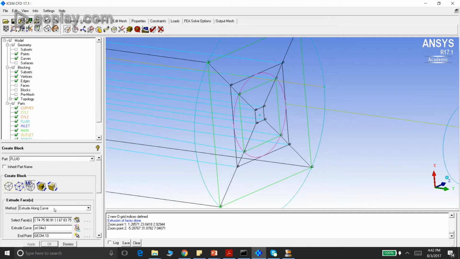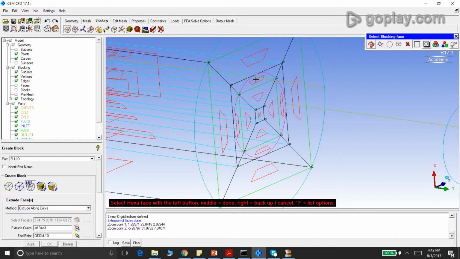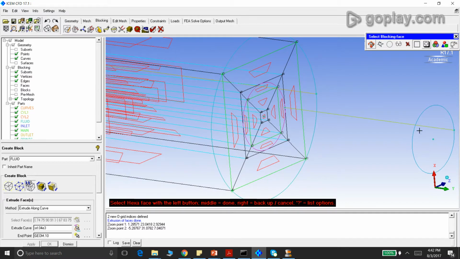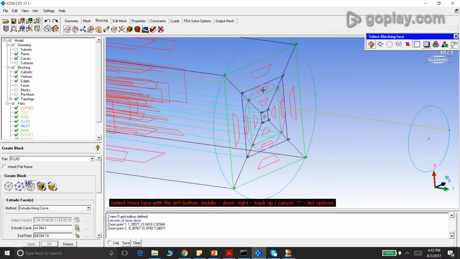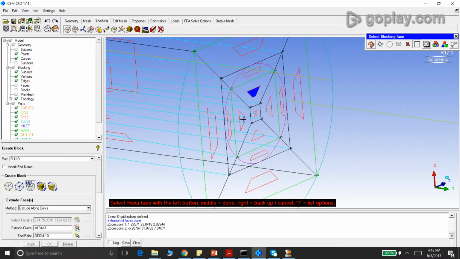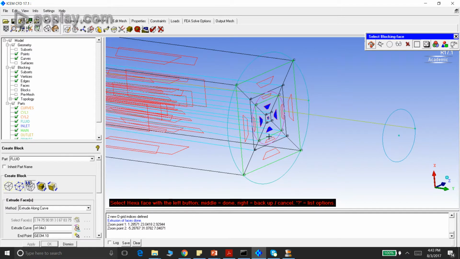The thing to note here is that the outer O grid won't be extruded, because it's not used to capture the geometry of this face. It's used to capture the geometry of the cylinder on this face here. So we won't extrude the outer O grid, and we certainly won't extrude the outer block itself. So we will extrude only the central O grid and the innermost face. So these five faces we will extrude and then say apply.